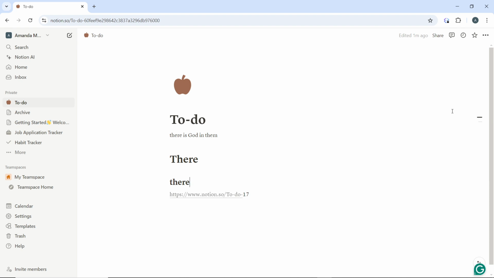If you're using Notion in the web browser, you can install browser extensions like Stylus or custom CSS that allow you to customize the appearance of websites, including changing font size. This is pretty much optional. So install a browser extension like Stylus, create a custom style to adjust the font size of Notion pages specifically, and that's pretty much how to use the browser extension, which is pretty much optional.